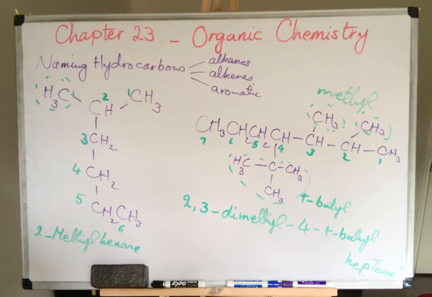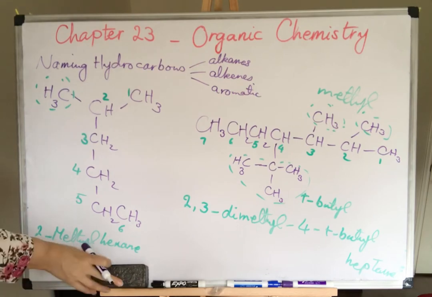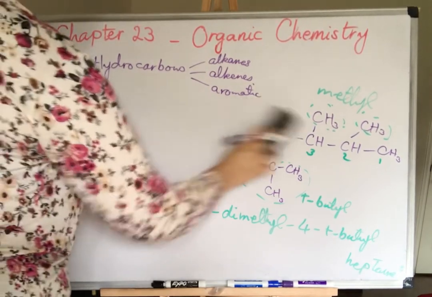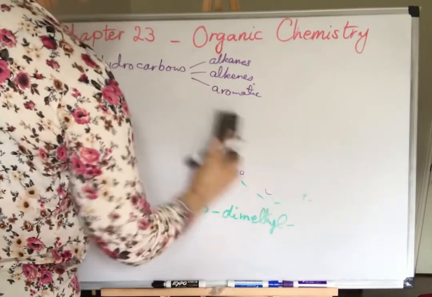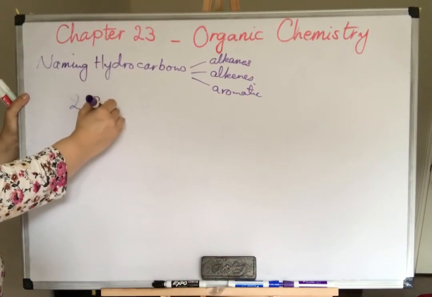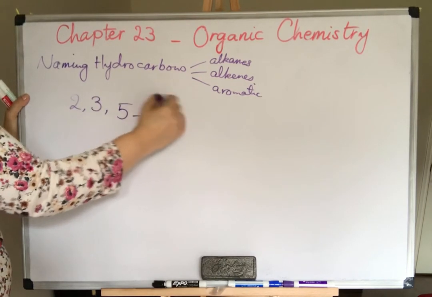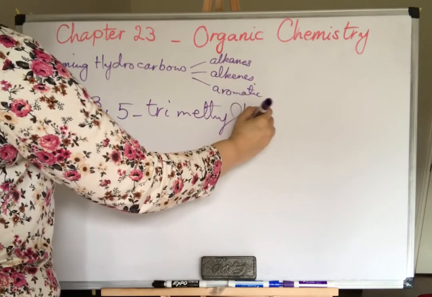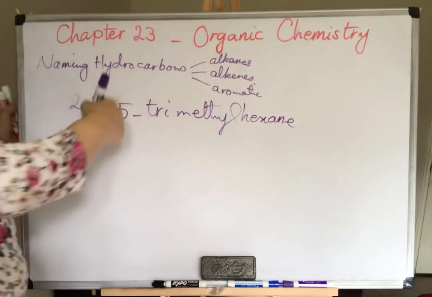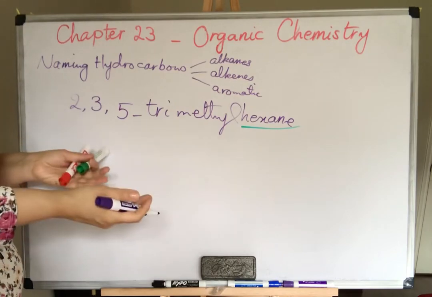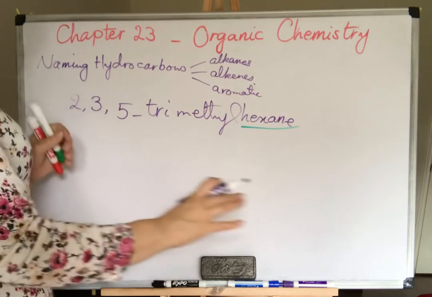Okay. The next one on slide 52, that's good that we're going from name to the structure. So far we just worked on the structure to name, but you need to be ready for both, either from name to structure or structure to name. We are supposed to draw 2,3,5-trimethylhexane. Whenever we are going from name to the structure, we always check the end of the name because we want to know how many carbons we need in our skeleton, in our longest chain.